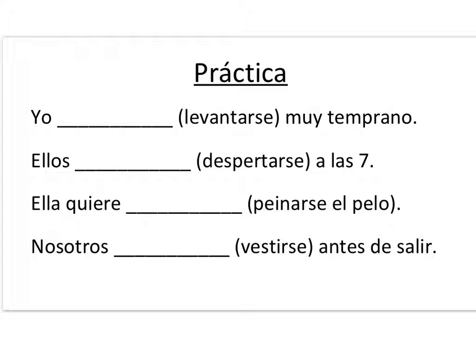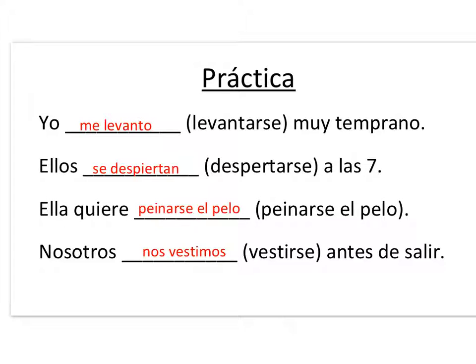All right, so here's some practice. So go ahead and pause, see if you can get these correct, conjugate them correctly. And here are the correct answers. So hopefully didn't have any issues. One thing that might have thrown people off is that we have quiere here, which is a conjugated verb. And so we can't conjugate two verbs in a row. So you want to have the infinitive form there. You can actually conjugate it, right? Because quiere is already conjugated.